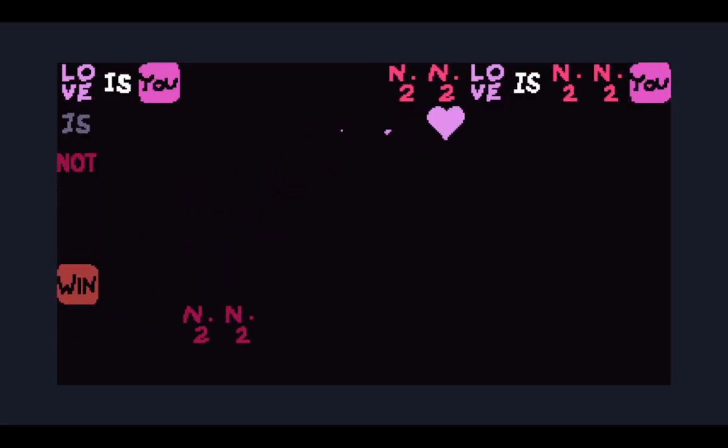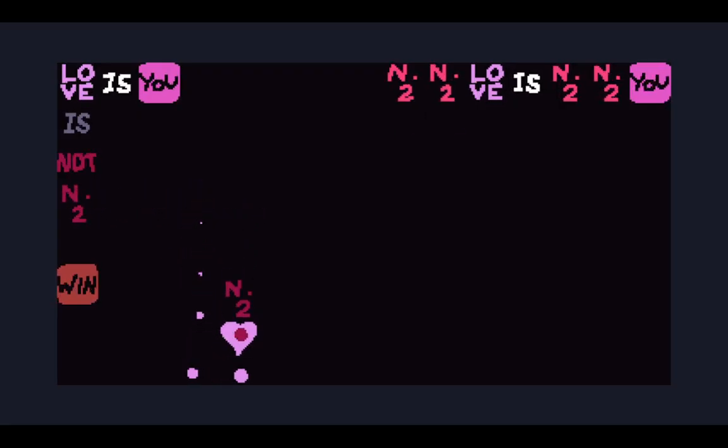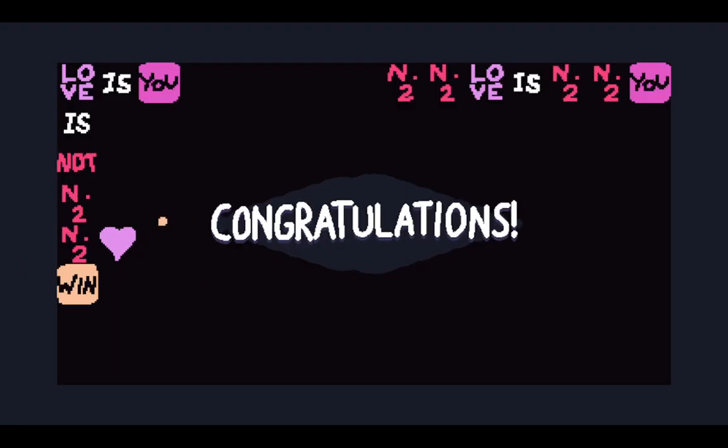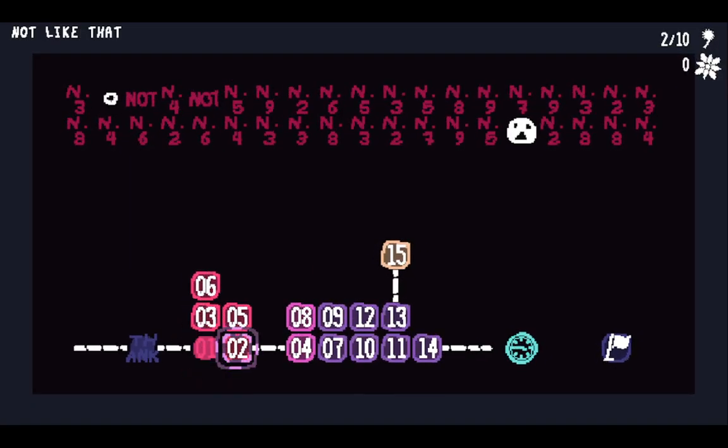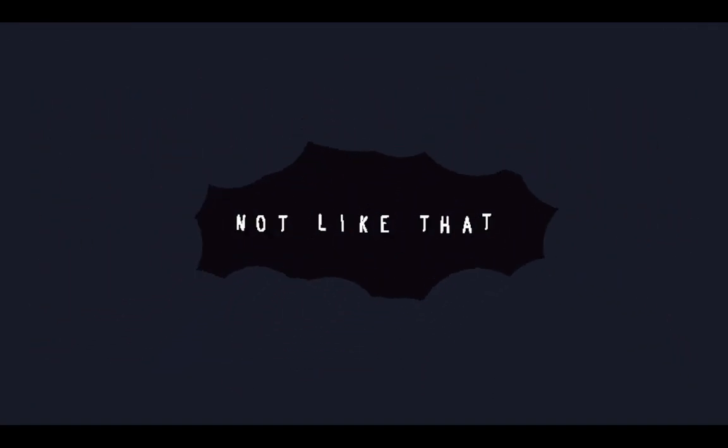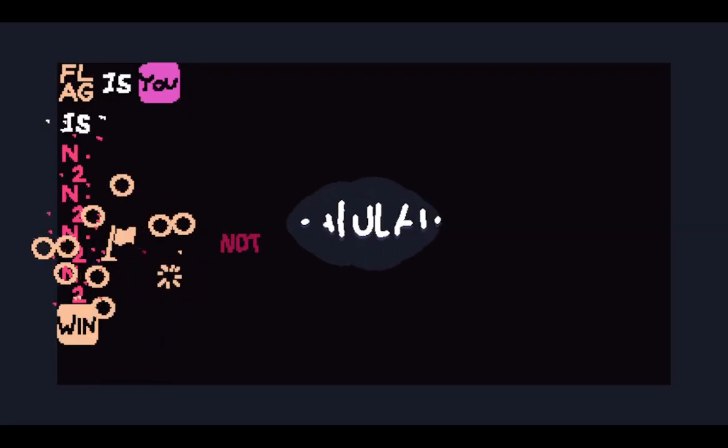But then we have what seems to be half not. So if I put in not love is not one half, not one half, not you. There's some weird pie not thing going on in the world map. That doesn't work. That says flag is not twin because two half knots are happening. So we need to put in what, three half knots? Needs to be whole numbers of knots. There we go.